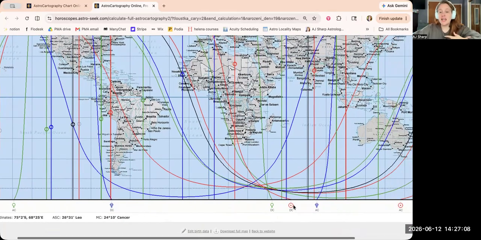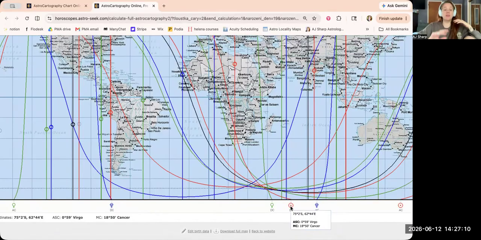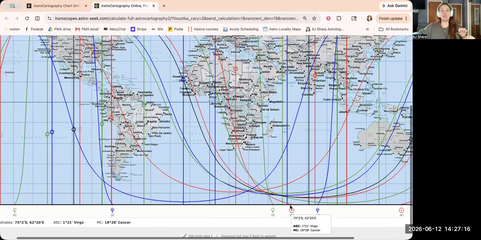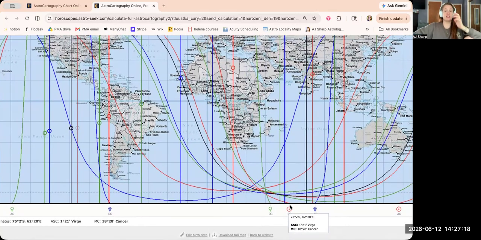And then the Sun descendant, this would be the Sun traits coming to me through other people, okay? So often the descendant lines, you'll notice, maybe some of your friends or coaches, mentors, they probably live on one of your descendant lines, right?